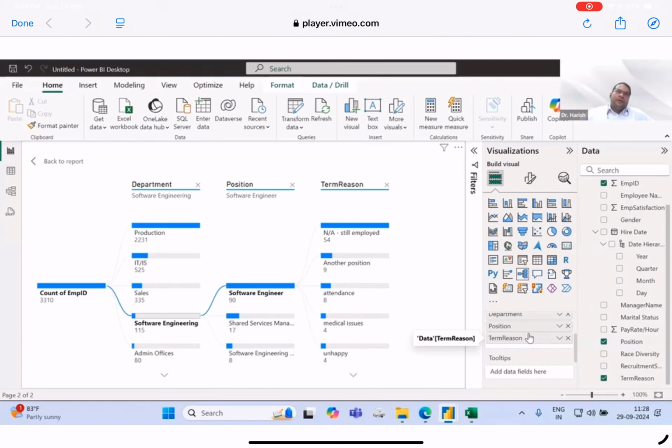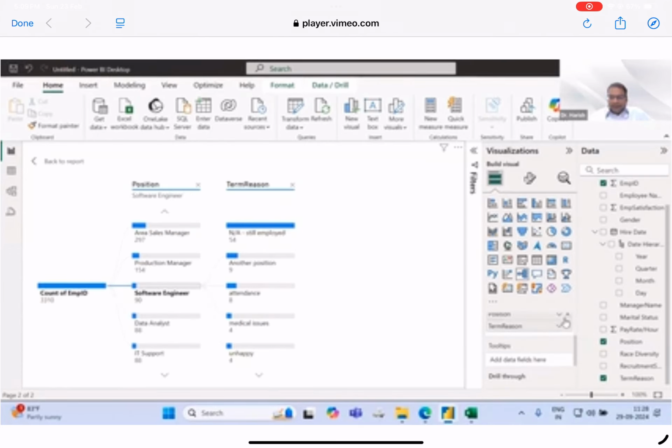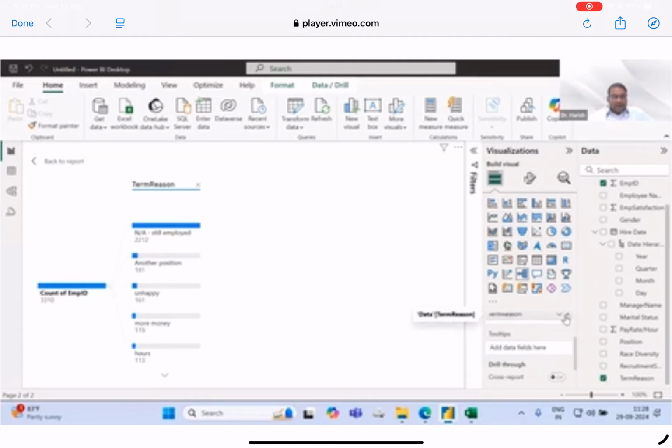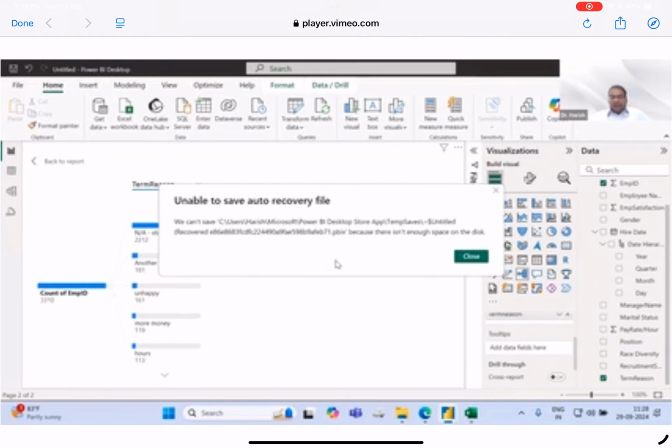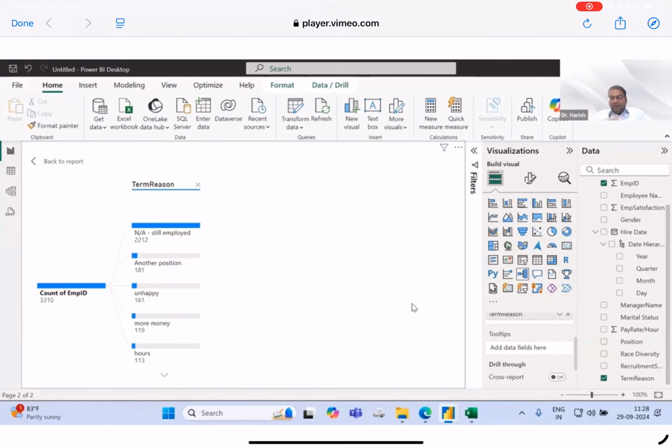But if you are looking for an aggregate level, let's say if I delete department first, I am deleting the position as well. So now it is showing the aggregate summary, like I was mentioning, a bar chart or column chart to show how many people have left and due to which reason.